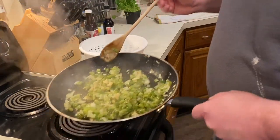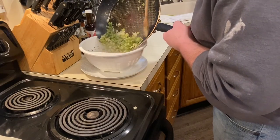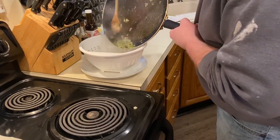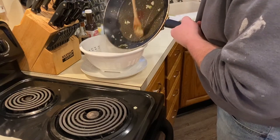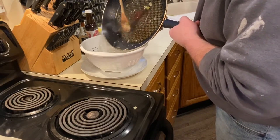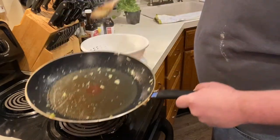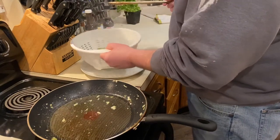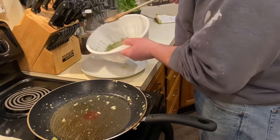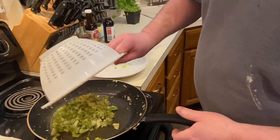Next step in Mr. Rogers' recipe is to drain these bad boys of any excess liquid. It doesn't look like there'll be all that much. I'm just going to throw them in this colander here over a rimmed plate. We'll just get any leftover moisture or butter right out of these veggies. And then we're gonna get them right back on some heat. So I'm just gonna throw them in here, give them a quick toss. We got a little bit of moisture, a little bit of oil coming out. Then we're gonna get them right back into this pan.